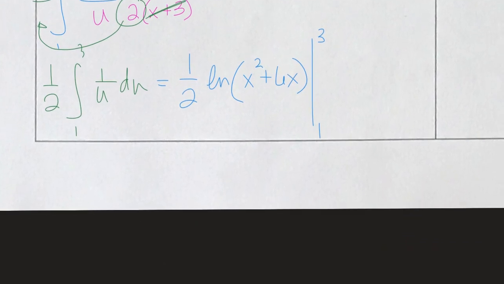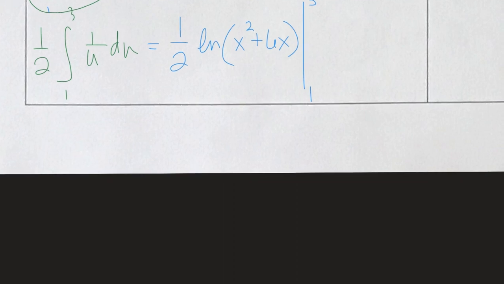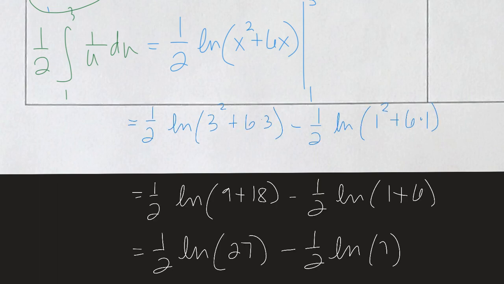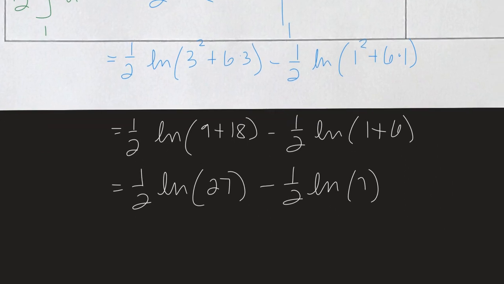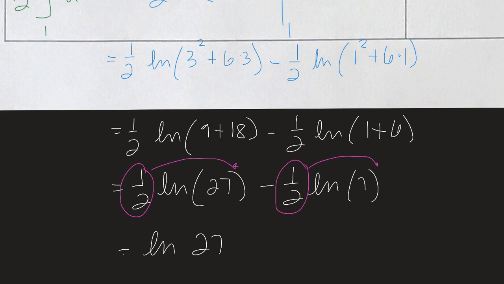Okay, so there's a little bit of algebra. I'm going to pause and do the algebra just to save on time. So we get down to this part. Half the natural log of 27 minus half the natural log of 7. So what we're going to do is take the 1/2 and plug it in as a power. This is one of our rules of logs, that we can do this. So now I have natural log of 27 to the 1/2 minus natural log of 7, also to the 1/2.